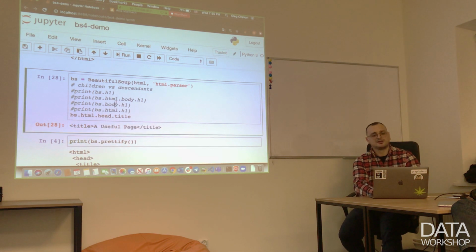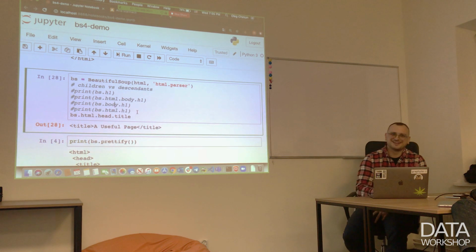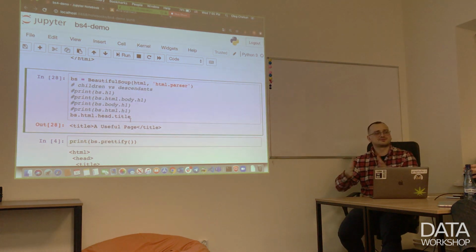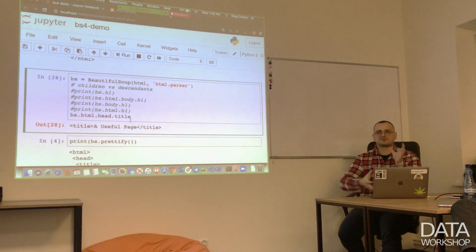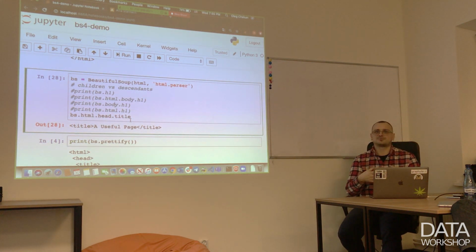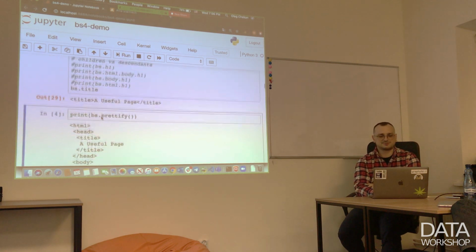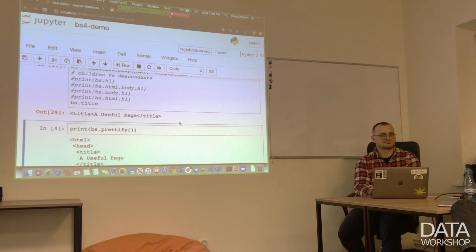One beautiful thing about Beautiful Soup is that by default it gives you the ability to work not only with direct children of the tree object of a page, but with descendants. What it means is, I can remove this head and title and just say I need the first title in this object, and it will return totally the same result.